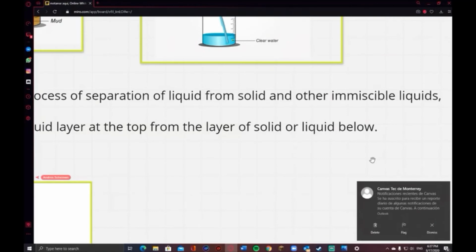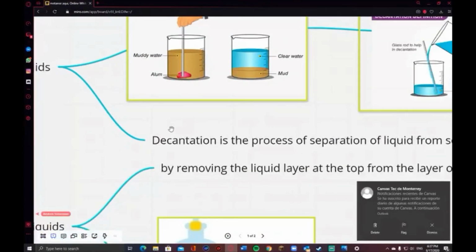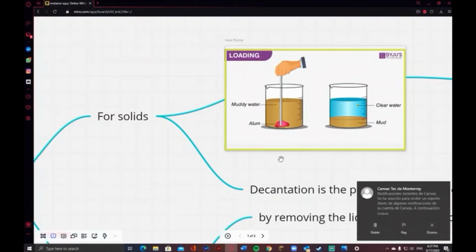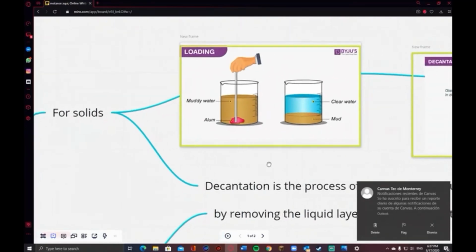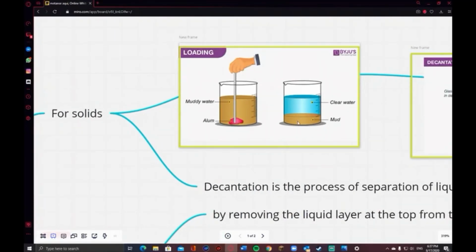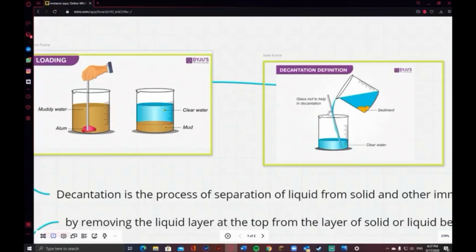Here we can see, at least for the solids, all the mud going down, and then we separate it by getting the water in another glass.